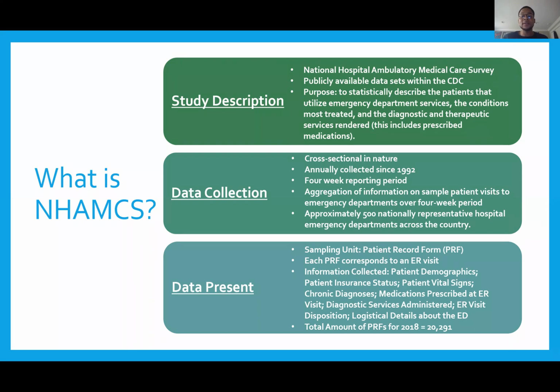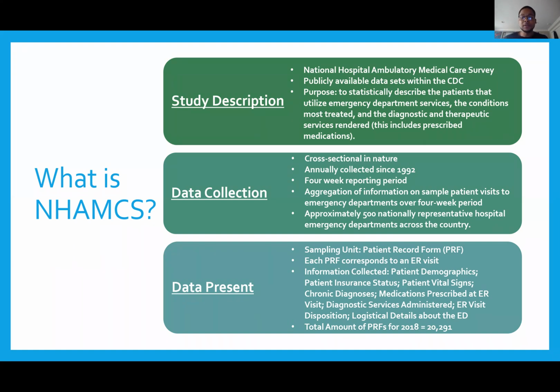So this survey is done annually, but because of the nature of an emergency department visit, every year there are different populations included. You can't really follow people across time points. So it really is just cross-sectional in nature. And they have collected this annually since 1992 within a 4-week reporting period every year. So all the data collected is for that year, and they just follow that in a serial, cross-sectional kind of way each year.